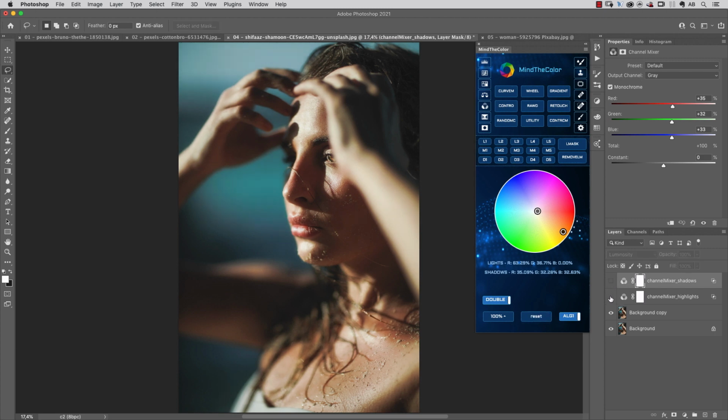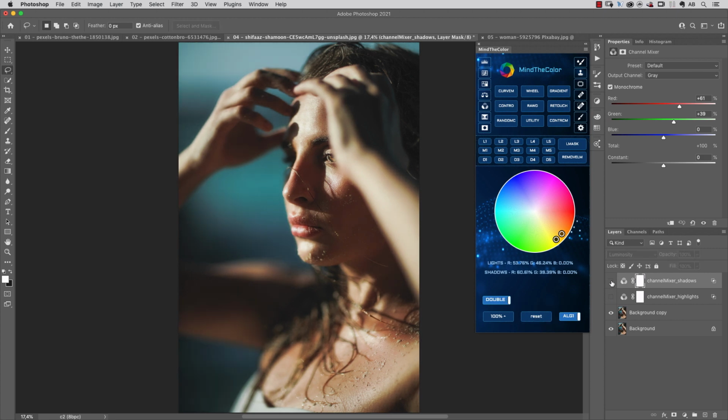Let's take a look before and after. Okay, maybe I can move the cursor the opposite way. Nice effect. Okay, now as for the shadows, I'm going to try first to move the shadows towards the warmth. Nice effect. And what happens if I try to maybe move also the lights to the yellows?